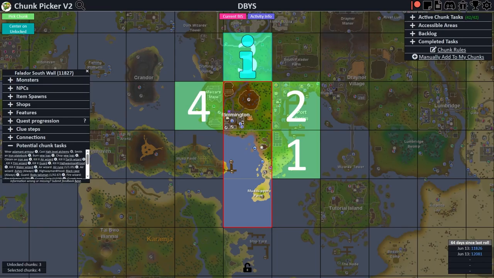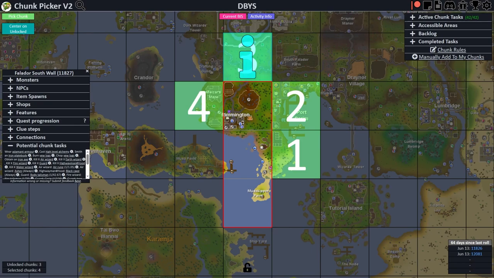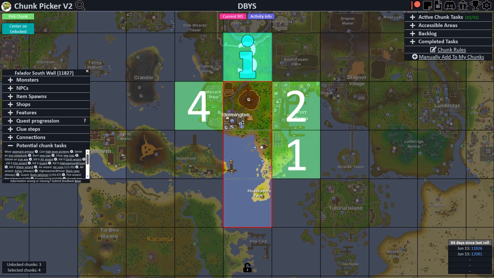Big one here would be casting high-level alchemy, which doesn't sound terrible to a normal account because you just have to be level 55 for that, but it would be pretty terrible for us because we would have to do that all off of runes that we get as drops. So that's a lot of KC just to get drops. Everything else here, oh, also burning yew logs, that would require us to be level 60 woodcutting to chop them and level 60 firemaking to burn them, so that's another decent grind there. So yeah, looking at these, this is not an ideal chunk. Don't really want to get this one.